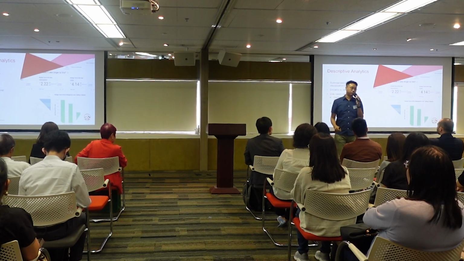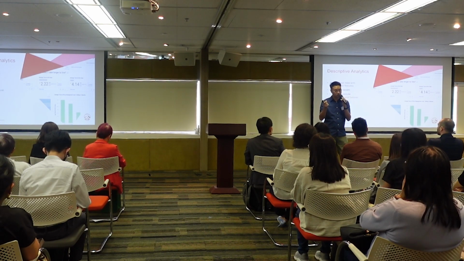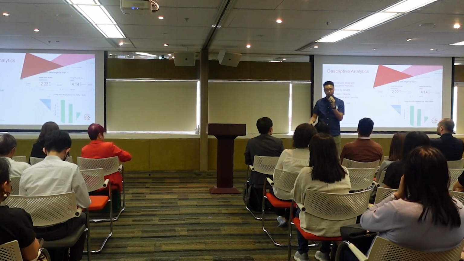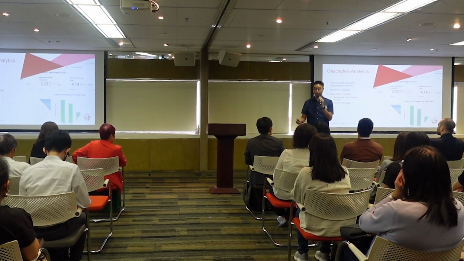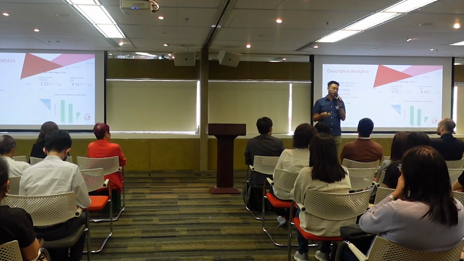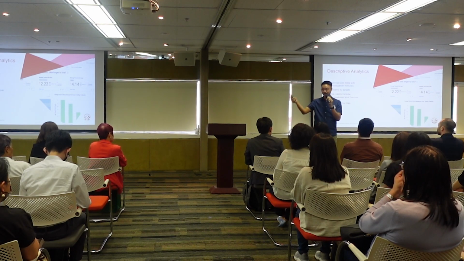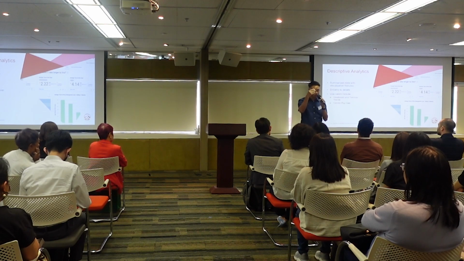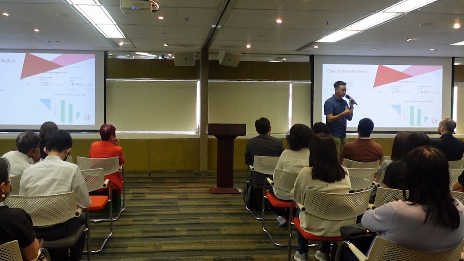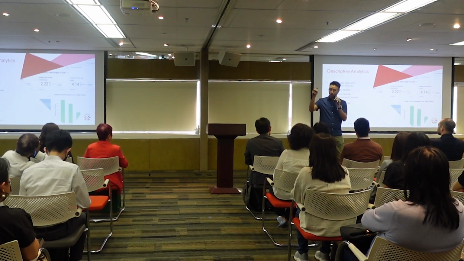Descriptive analytics are relatively easy to troubleshoot because if you see a particular data point is wrong, you can always drill down to the details and look at the individual line items to see where the issue is. Some use cases are looking at trending, such as headcount trending, turnover trending, and gender pay gap analysis. This is a hot topic within AIA. We do a lot of diversity and inclusion. That's how we usually use it, to see what the problem is and how we take action on it.